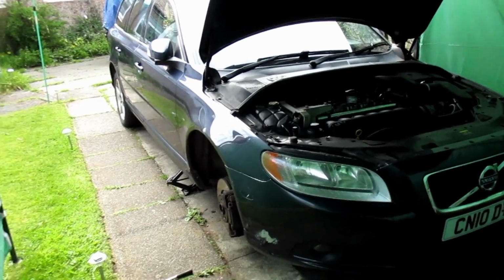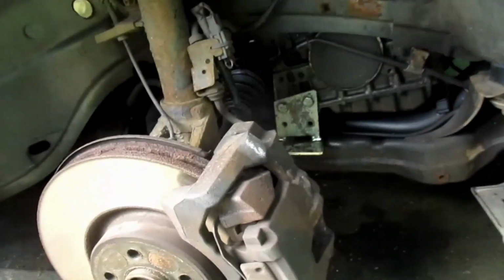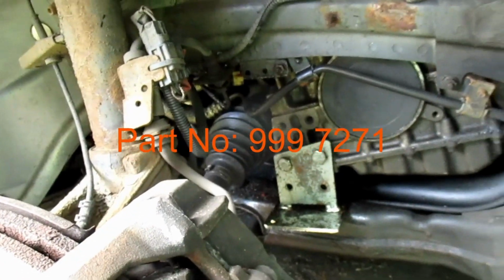I've done a little preparation work already. I've taken the front wheel off. I've put in the engine support bracket.